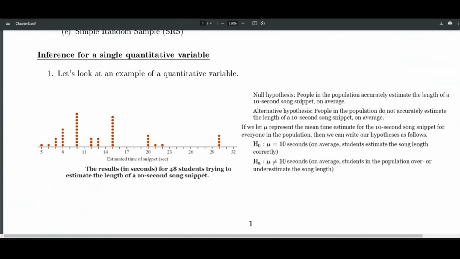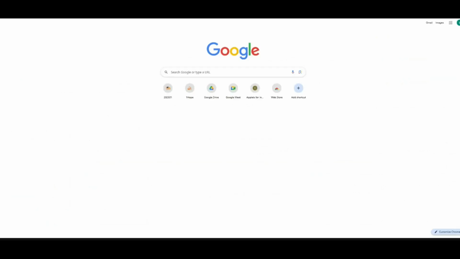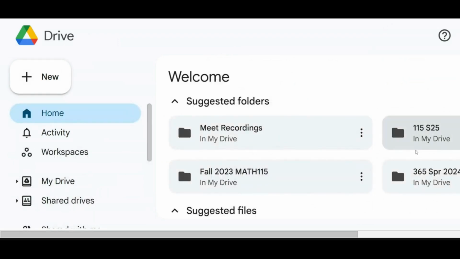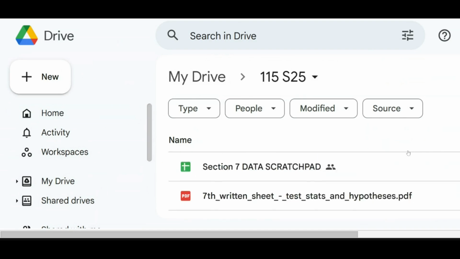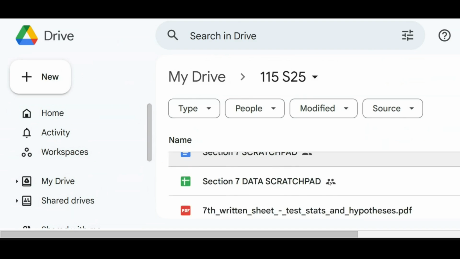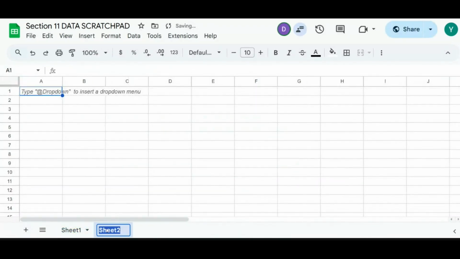So to motivate these things, I will immediately go to our data scratchpad, which we have not used very much yet. I want you to do something actually. So let me go to it first. Okay, we have not done this for a while. I'm going to call it sleep. I always like to motivate things with actual data.